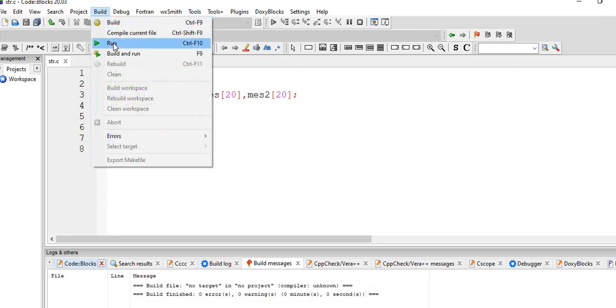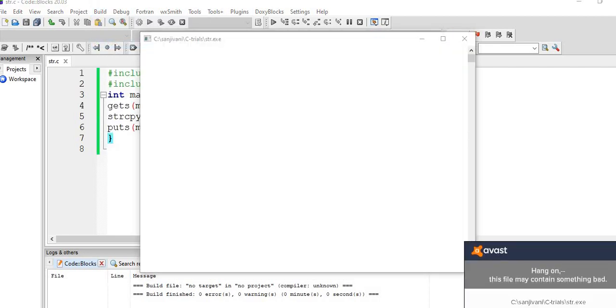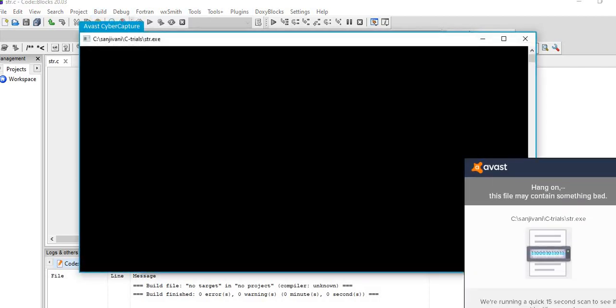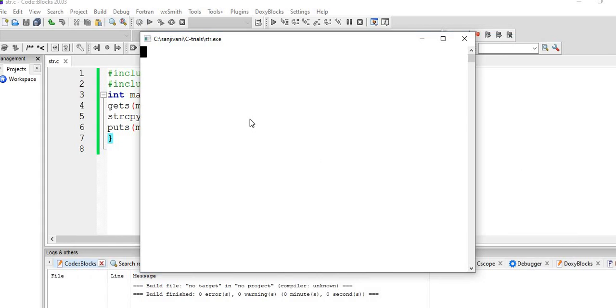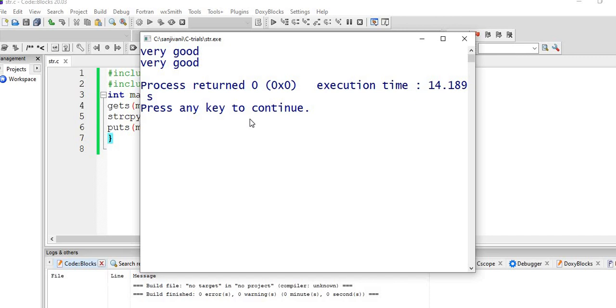Now let's run this. So let's give any name. Suppose very good. Good. So very good. So second string is also same as first string.